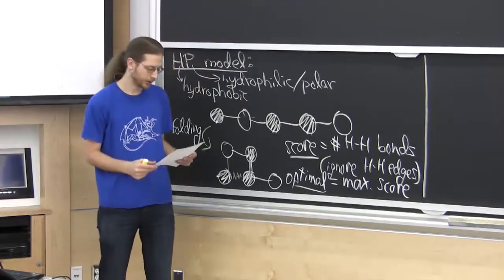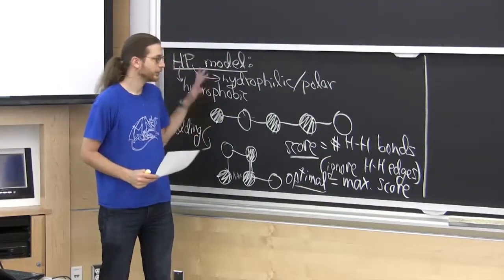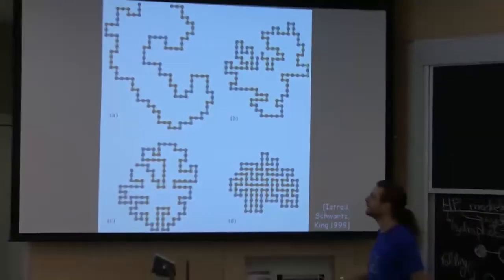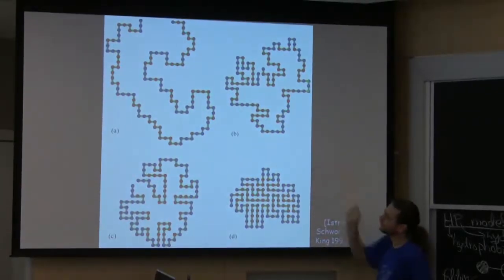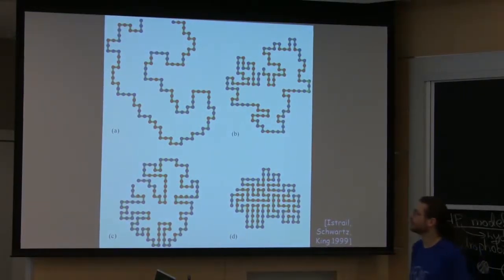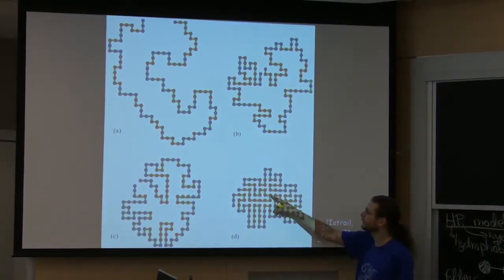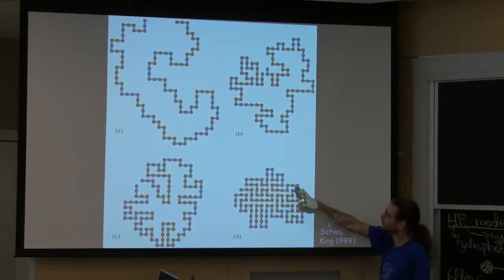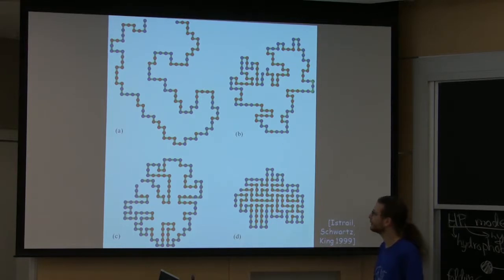And I'm going to talk about the theory of this model in a moment. Some practice, you might say, is this picture. This is a heuristic or local optimization of maximizing. Here, red nodes are the H nodes, and that will be throughout these slides, red nodes are H nodes, blue nodes are P nodes. That's a universal standard.